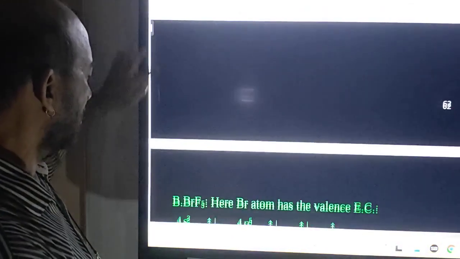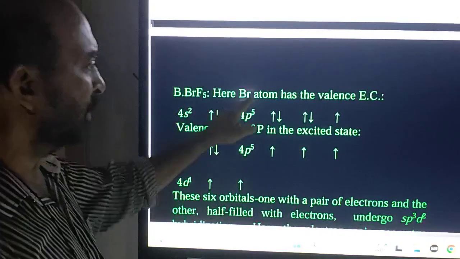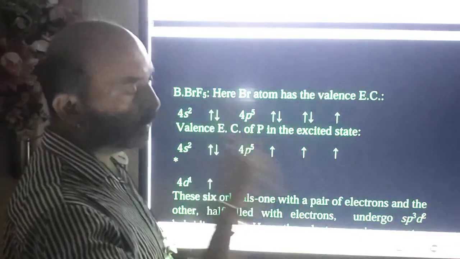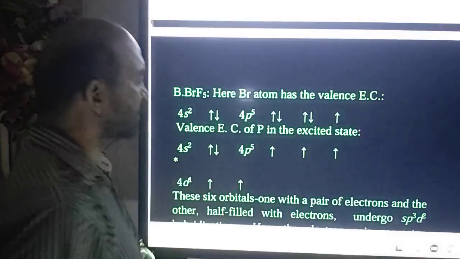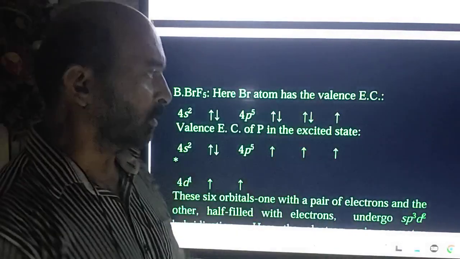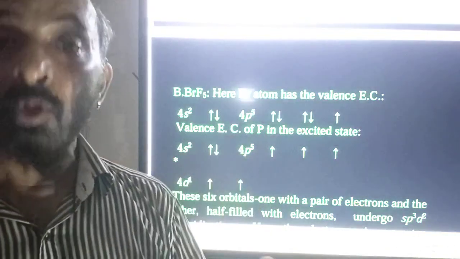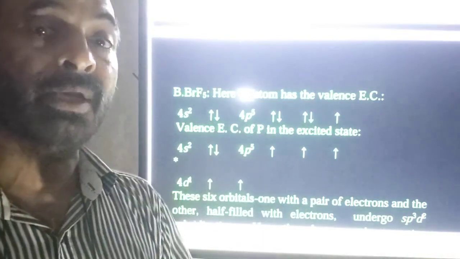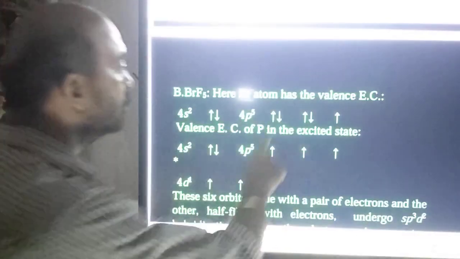We proceed to the next, BrF5. Listen carefully. First, think about the ground state electronic configuration of bromine. It is 4s2, and for completing the octet 4p5, that is 2, 2, 1, isn't it? And there is only one unpaired electron, so presently it can form only one covalent bond. But in BrF5 there are 5 covalent bonds. So 2 more pairs have to get unpaired, so that the present one unpaired electron becomes 5 unpaired electrons.